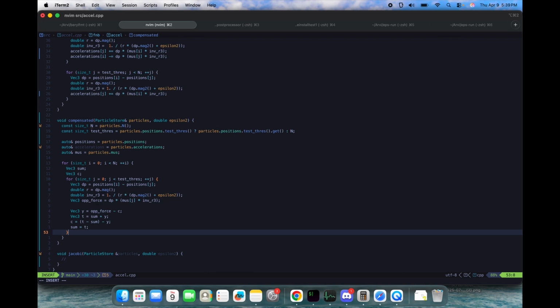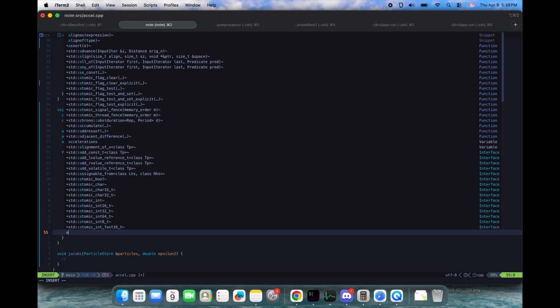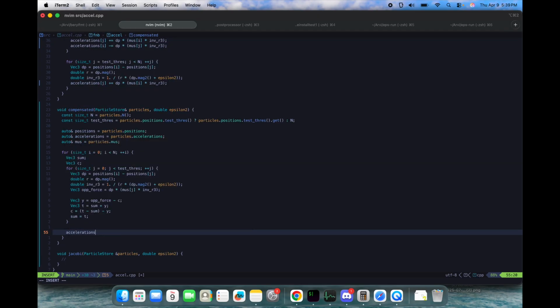we need to actually apply it, sadly. Accelerations index i equals negative sum. Because remember, this is all in the positive direction.